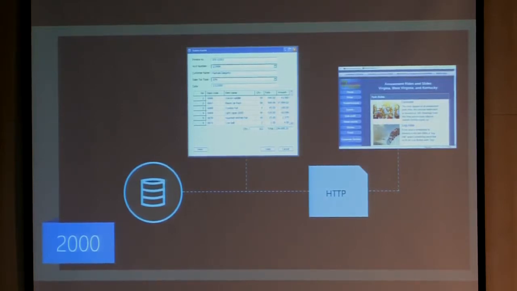If we go 5 years forward, now we're starting to see the web coming into play. Now we start seeing apps and web pages getting served out of the database. Having that extra web server in the flow makes it much more possible to do things. Of course, these web pages are pretty basic, nothing like we see today, really simple, not very smooth.